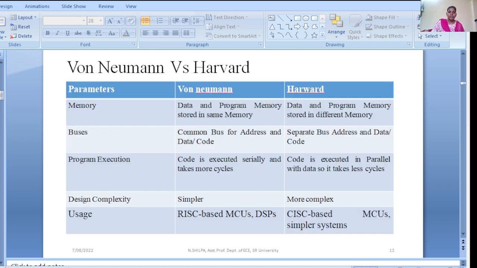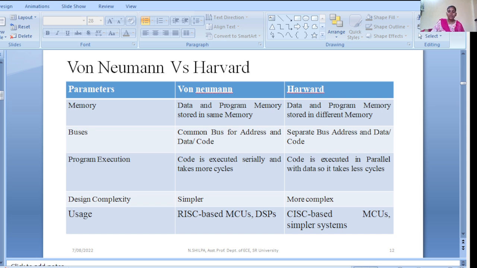We will see the differences between Von Neumann and Harvard architecture. Harvard architecture uses separate memory, that is program memory and data memory, with separate buses for each.